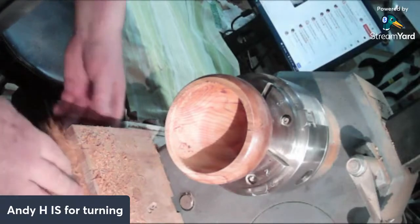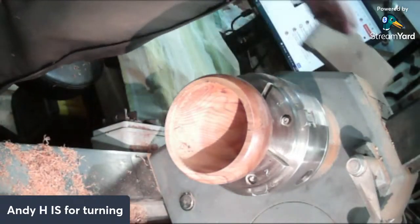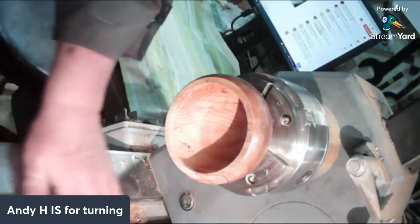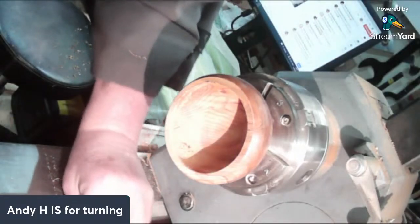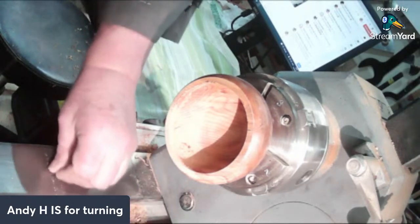I checked on how much it had dried just before I came in at 6 o'clock tonight, and it was still totally round. Yeah, I've got a feeling it's going to stay that way. It was looking quite stable, wasn't it?